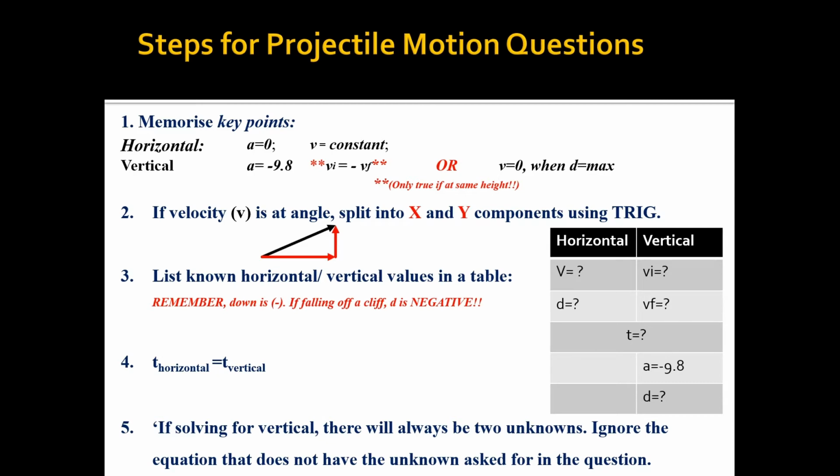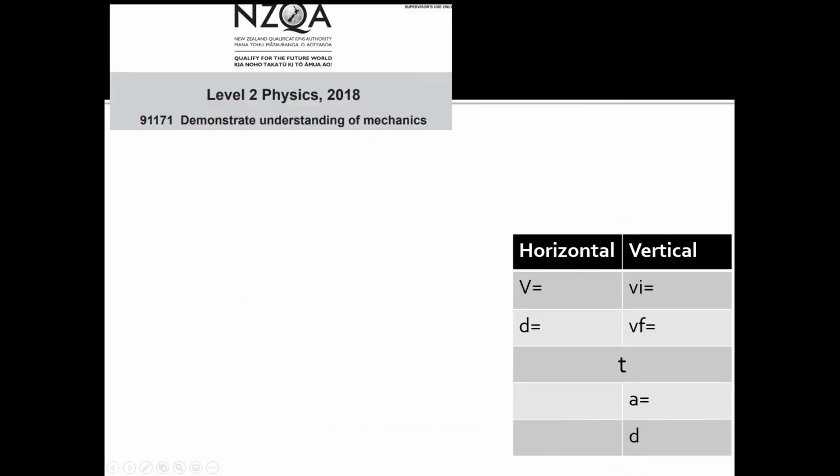So now that we know all of these key steps and key procedures to solving problems with projectile motion, it's time to actually try an exam style question. So I'm going to go through a worked example with you. This is a worked example from the physics exam in 2018.